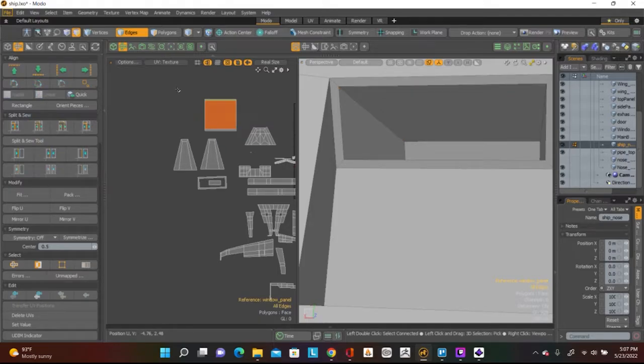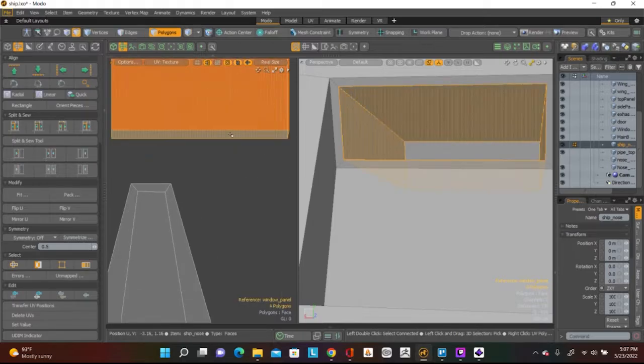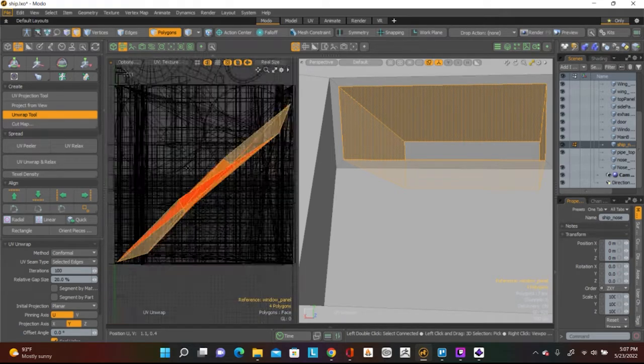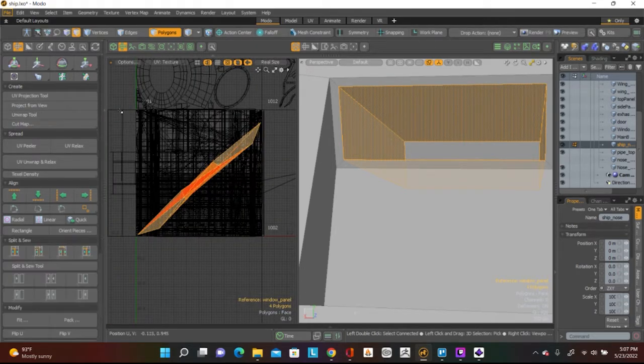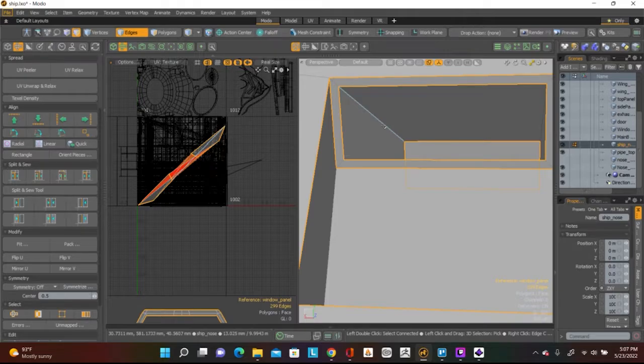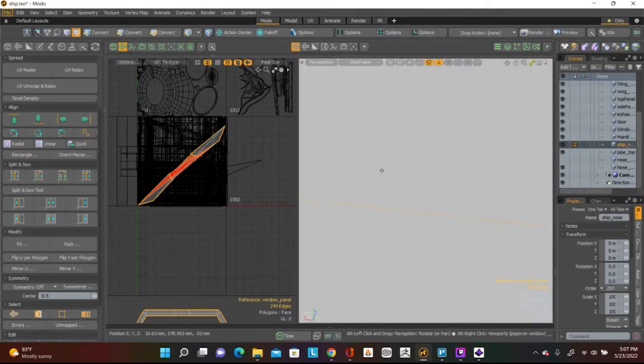So let's see if I can get this to work. It's still, why is it doing that? Or not doing what I want it to?